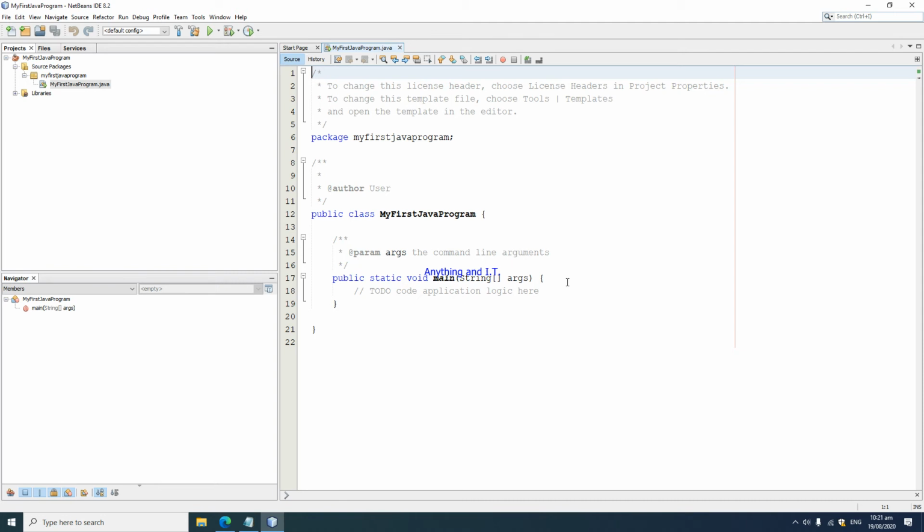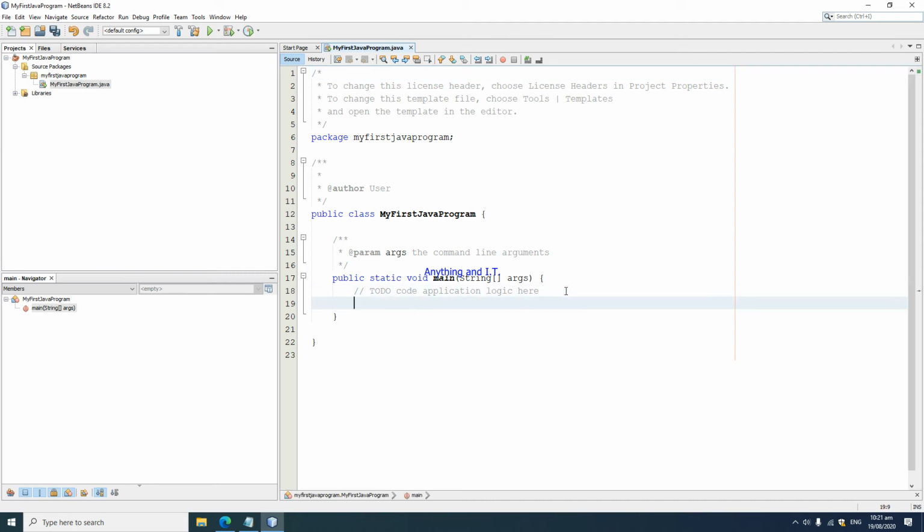We could do that by inserting code inside our main class. Our main class is indicated by the two curly braces. So we will place our code inside our main class. As I've mentioned, I'm going to use System.out.print.